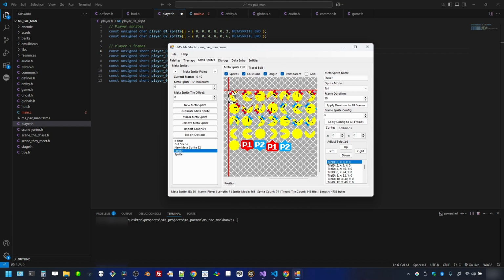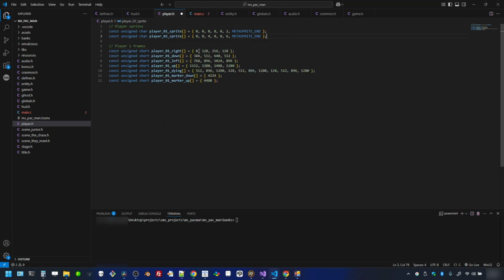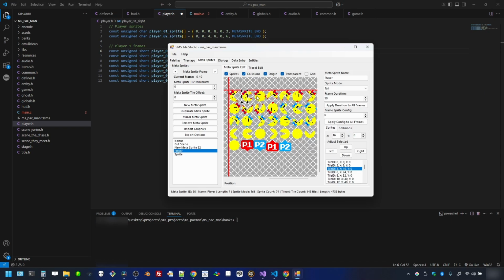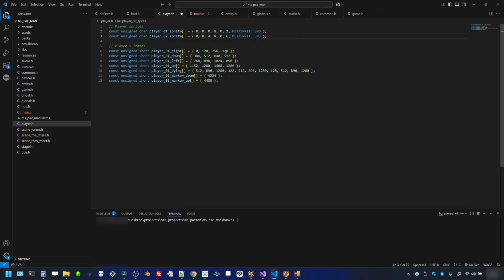So our first frame animation starts at 0, but the next frame of animation is 128 bytes away from this first frame. So that's what we're going to define here. Our first one starts at 0, but then our second one starts at 128, and then our third frame of animation, if we go back in here, will start another 128 bytes away. So we'll start here, and that's 256 bytes.